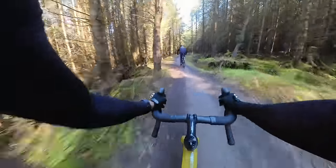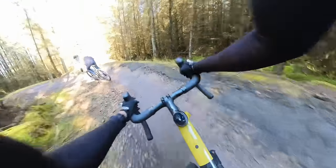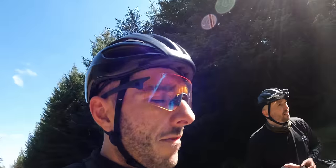Riding this bike on these trails for the first time, you find huge bumps and huge little dips in the trail, which you've never even noticed before. So I mean, it's fun, but it is a very big difference. I mean, thank goodness I've got 45 mil tires on, otherwise this would be savage. Time for me to ride the hardtail.